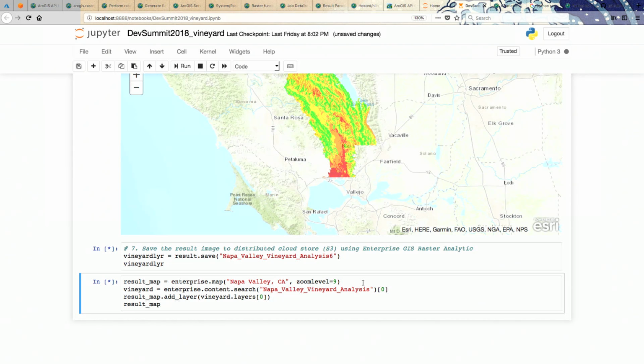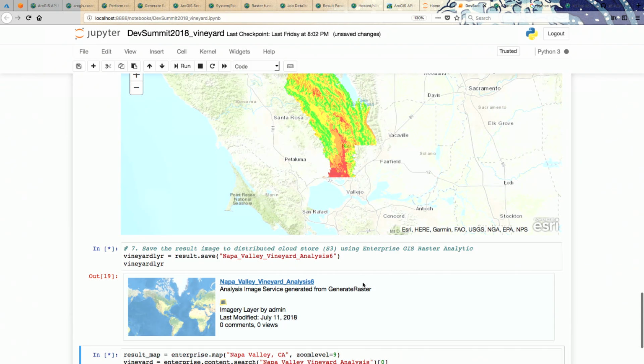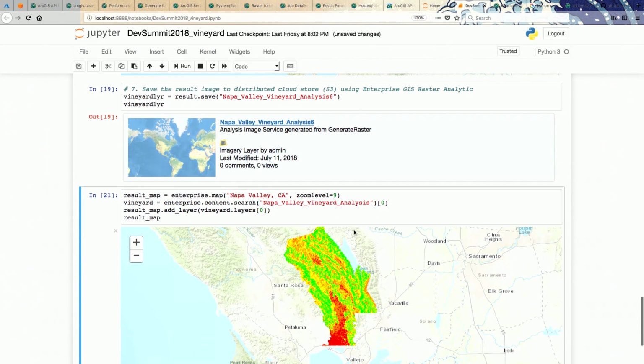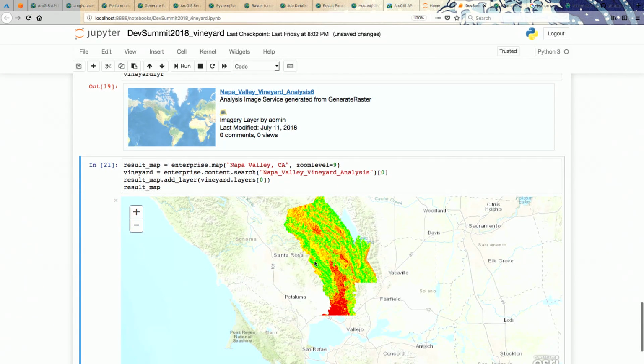So basically, this is the idea of how you can use the ArcGIS API for Python to do similar things to what you can do in ArcGIS Pro: construct a custom function chain and call the built-in analytic functions. So this item is being generated, and although it looks the same, it's actually a hosted image service in my portal.